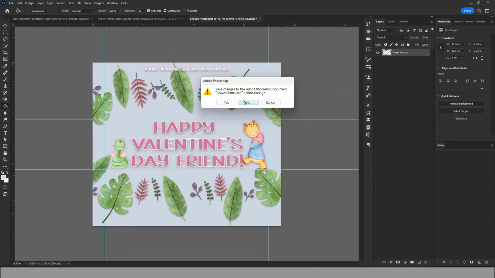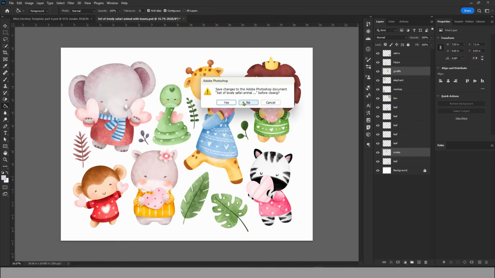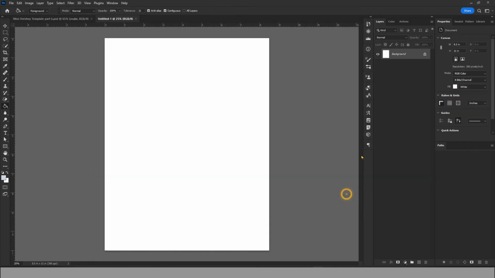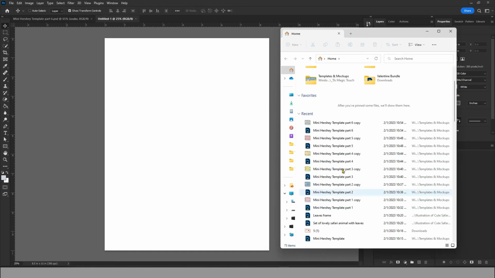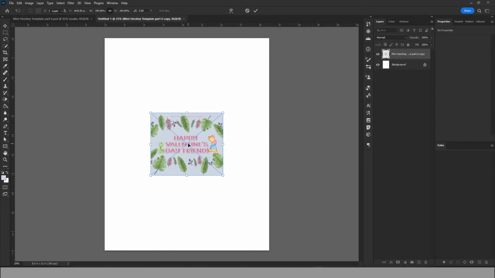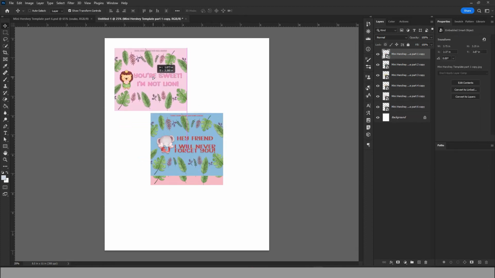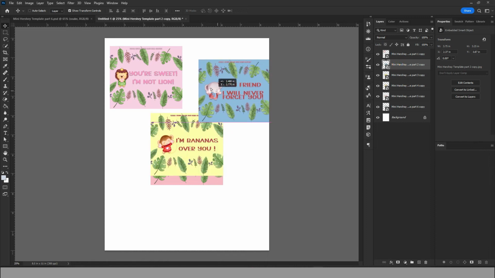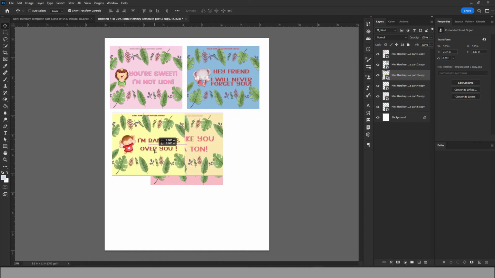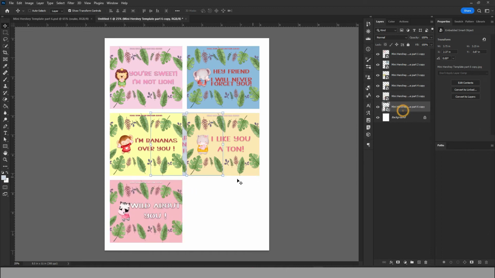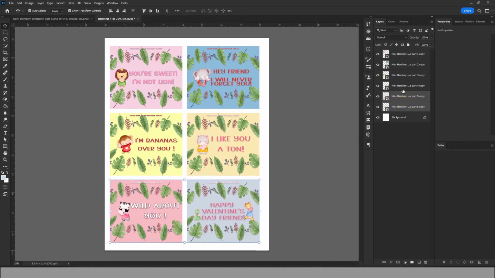Now that my last file is complete, I'm going to close the other 2 windows that I have open, file new, and then I'm going to set up an 8.5 by 11, which is a basic standard sheet of paper. Then I'm going to open my file folder, and I'm going to click on each of the 6 JPEGs that we made, drag them all in, click on them one by one to make them appear on the screen. Then I'm going to move them so that I will be able to print everything out and then cut it out.